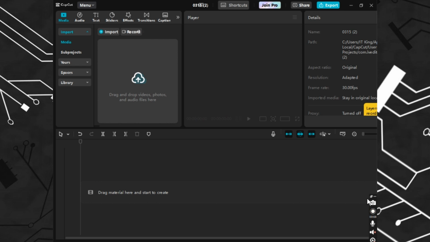Today, I've got an exciting tutorial for you. I'll be showing you how to create this stunning aura effect in Capcut in just a few simple steps. This effect looks super cool. And the best part, it's really easy to make. You don't need any advanced editing skills. Just follow along, and you'll be able to create this awesome effect in no time. I promise I won't waste your time, so let's jump right into it.